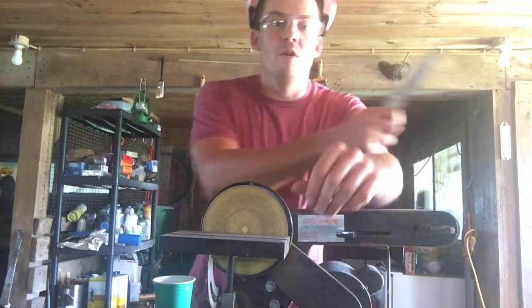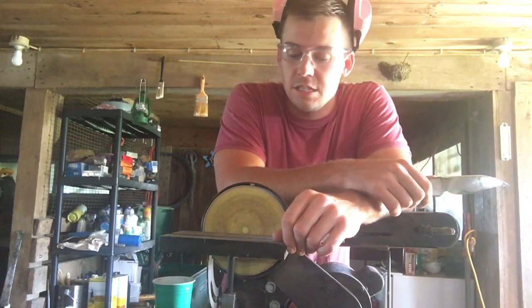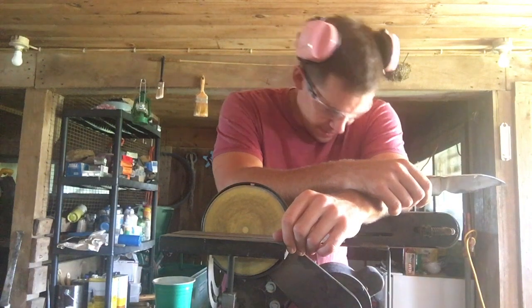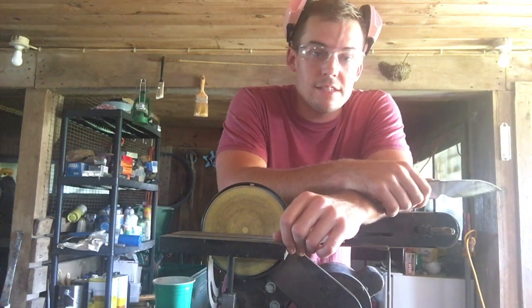All right, now for the boring part. Probably gonna take a lot of sanding. Get this metal nice and smooth. Especially since I have this 1993 belt sander. It's over 20 years old. But, yes, it's all I got right now, so let's get started.